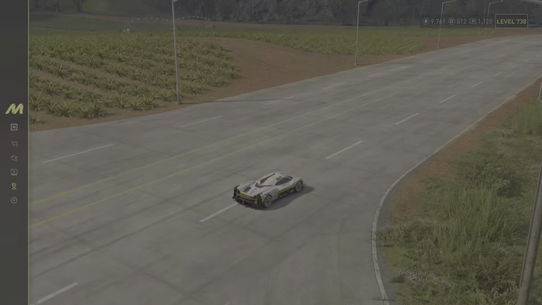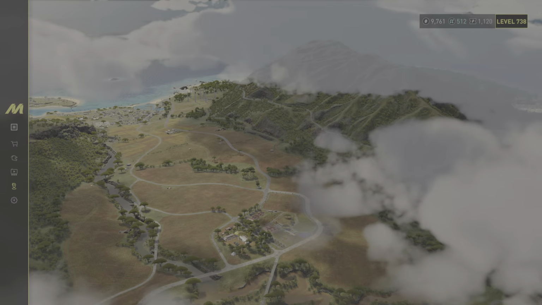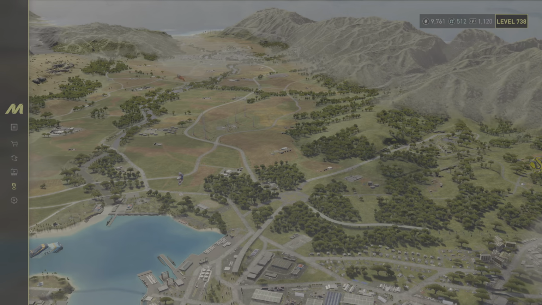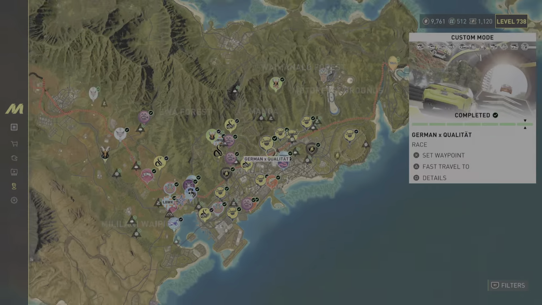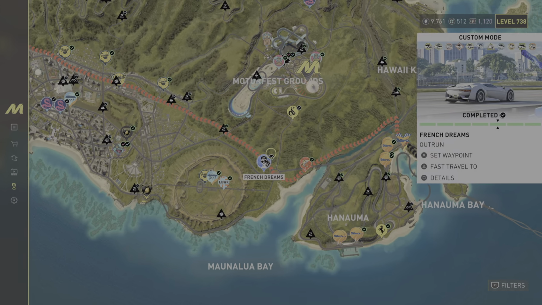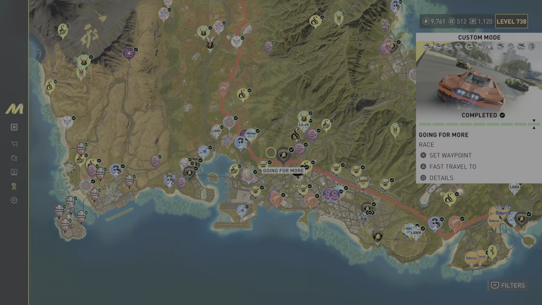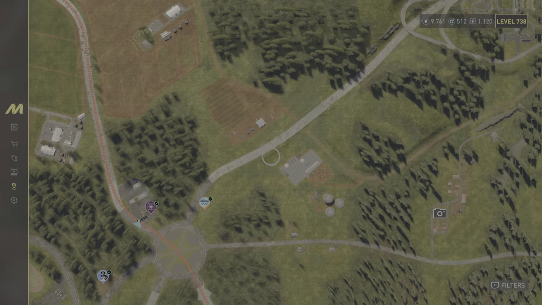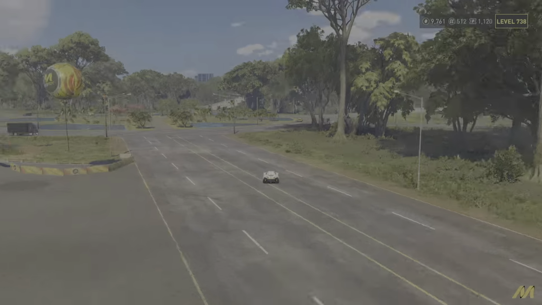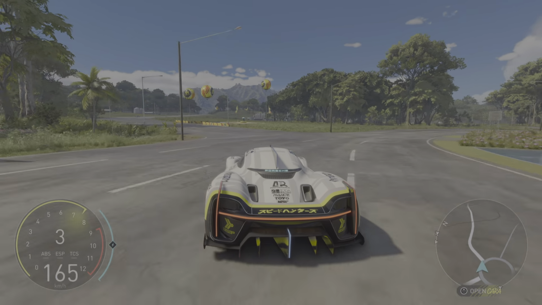So that's one. Then what was the other one? It was this one. So let's go there. When you come to this part, it's either this part or the other way around. You can start this from either here or from here, because here is the other end of the same highway. So you can either start going this way, or you can start from here and go this way. I'm gonna show you this way now. We get here, and this is where we would normally go straight through, on the third section, but we're gonna go here. So now we're gonna drive here.